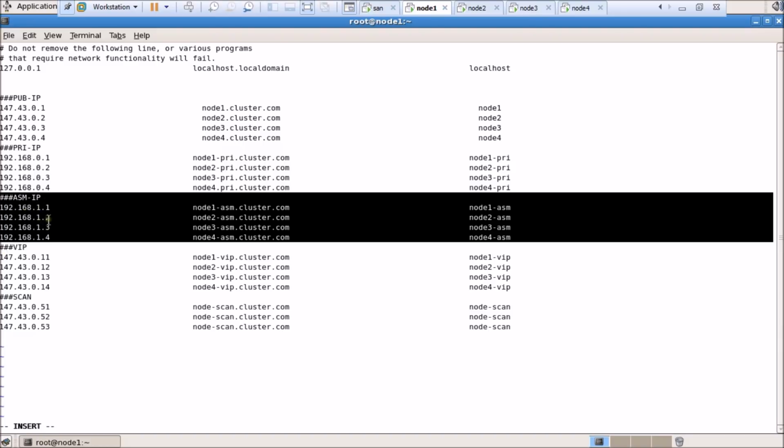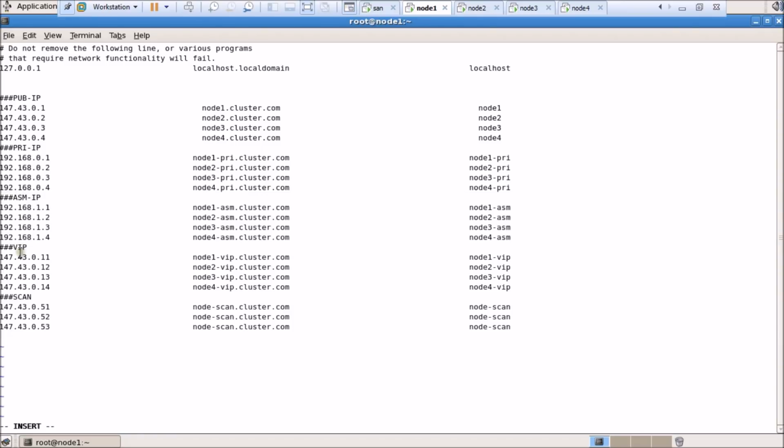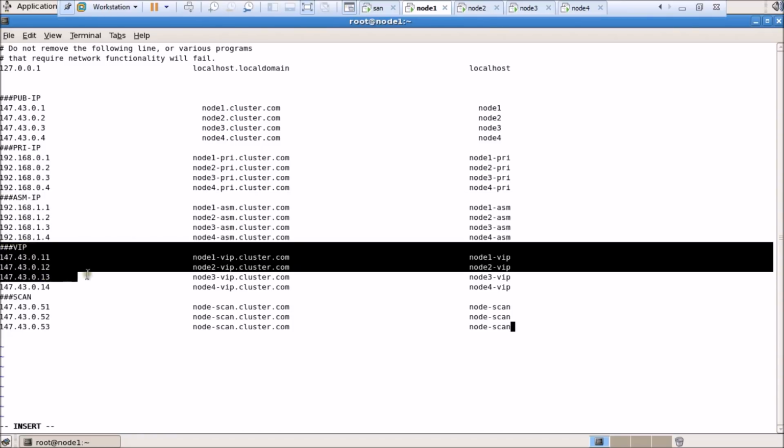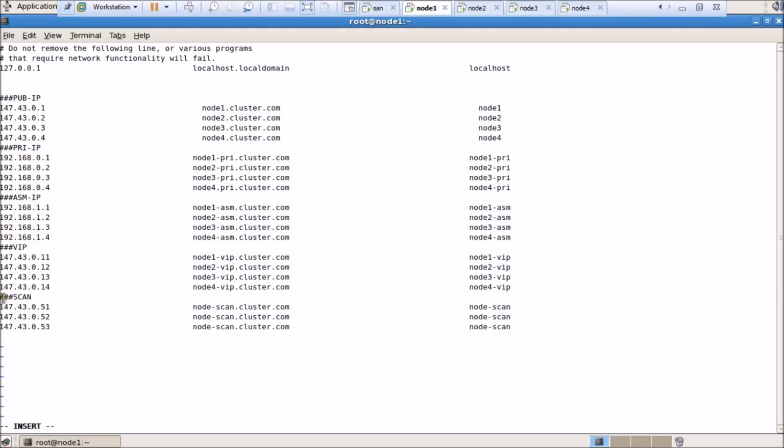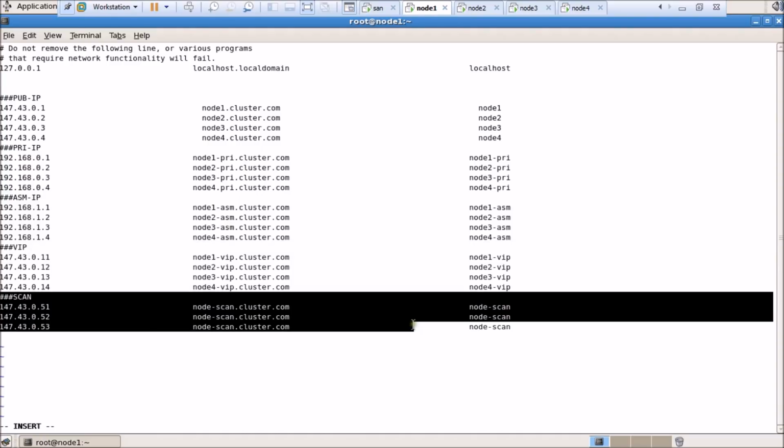So in /etc/hosts we have something new, that is the ASM IP. This is how we set the ASM IP in the /etc/hosts file. And the virtual IP is the same as it was before. There are no changes, and the scan will also remain the same.